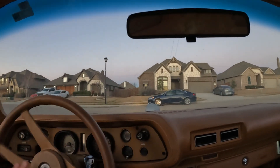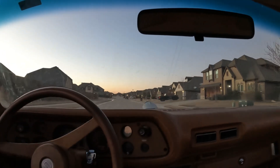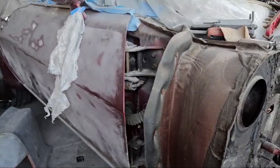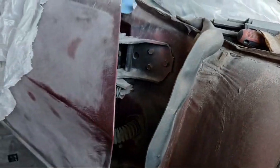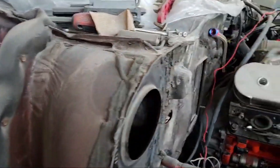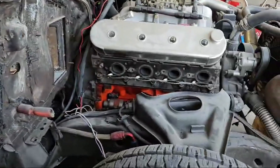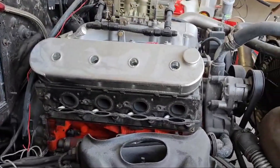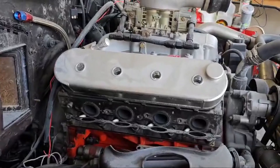Moving on to the next mistake: making things harder than they have to be. While painting the car and doing body work, I was doing door adjustments and having trouble getting to the door hinge bolts — the doors were sagging. I kept fighting it and finally said screw it, I'm just going to take the fenders off. I was avoiding that the whole time during the LS swap — I didn't want to rip the fenders off. I just wanted to toss the motor in on a Saturday and be rolling on Sunday. That was the biggest mistake.